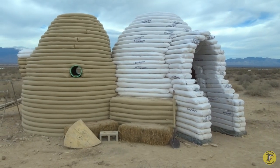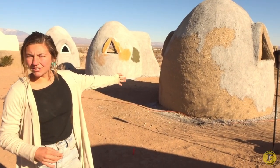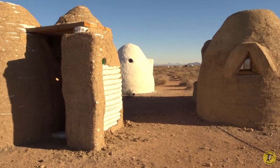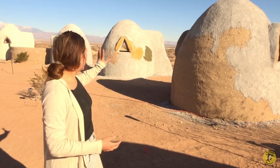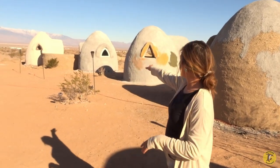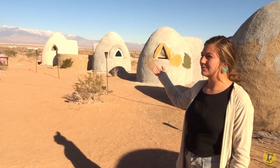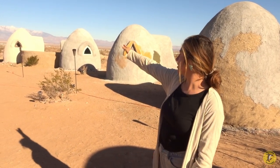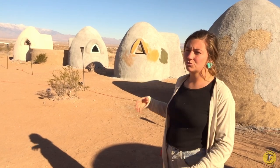Last time Rockhopper was here, these domes were just built — they didn't have any plasters on them — so this is a really good progression to see. First we start with the cob plaster, also called a base plaster, which is basically just clay, sand, and straw. Then you can see we've started the next coat, which is our lime cement — a cheaper stucco. This one's not quite finished. That one over there has the final stucco finish, and then we finish it with an elastomeric paint that has low VOC.